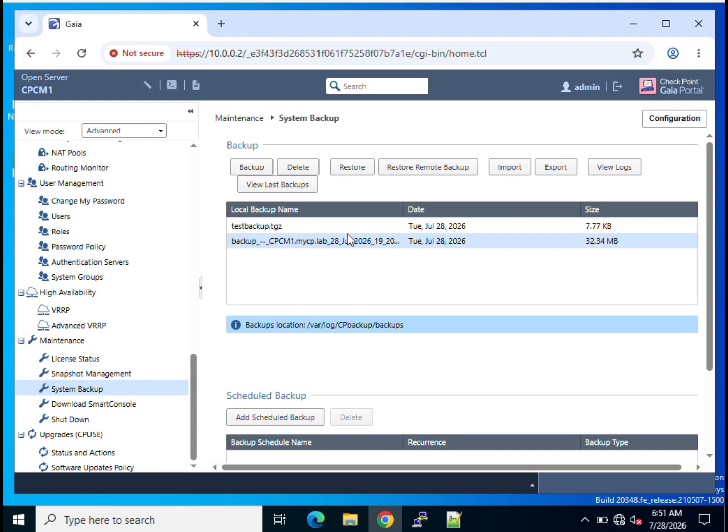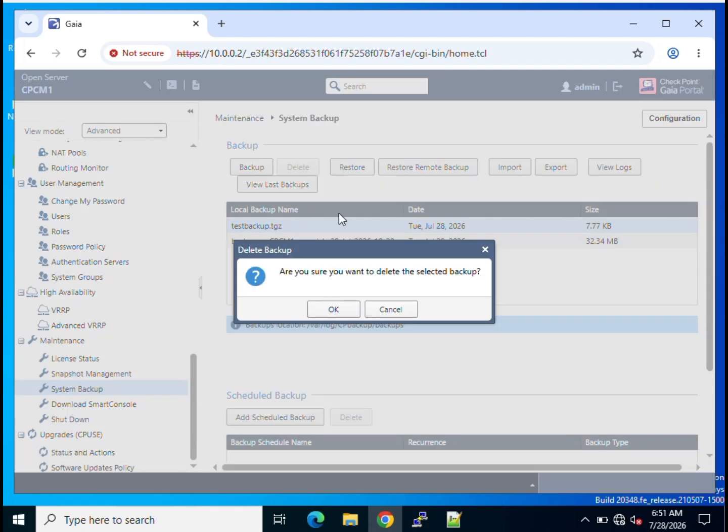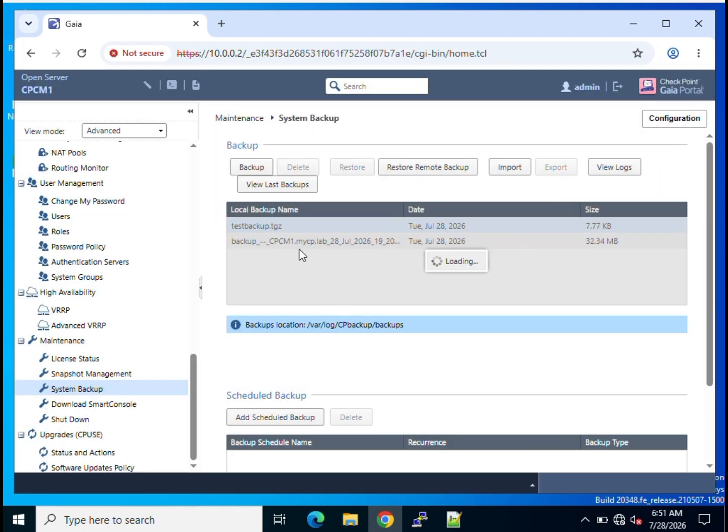In order to restore the backup, I should assume that this particular OS or the GUI is a new one. So I assume that these files are not there.